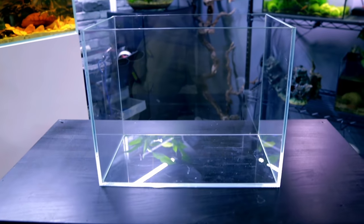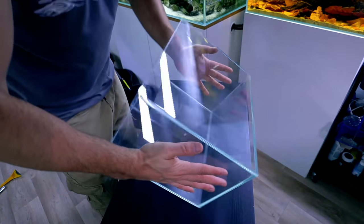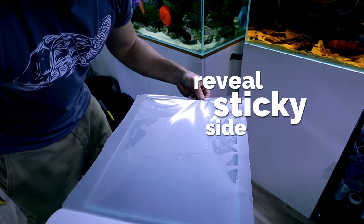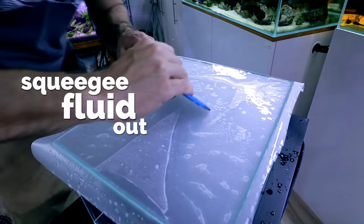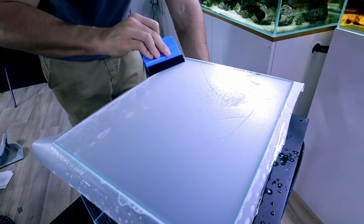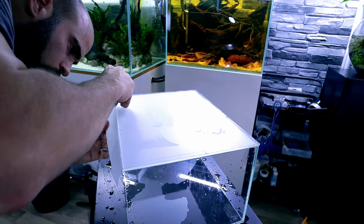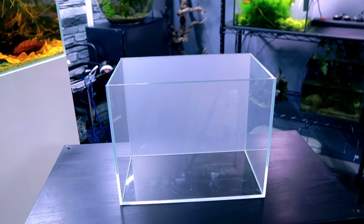There we go, a nice glass box again, but we do need some sort of background on it, don't we? I'm going to go for a clear one, or not clear, but like frosted, that kind of thing. That's looking really fresh and I like the look, but obviously we're going to need a light on that.